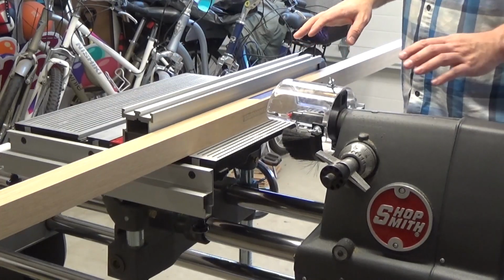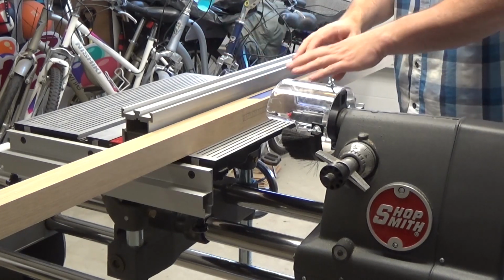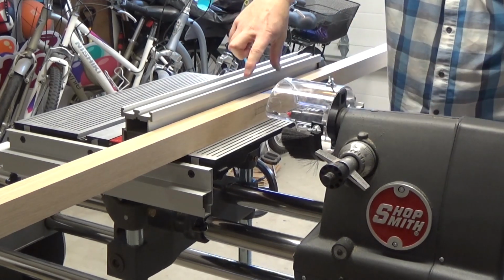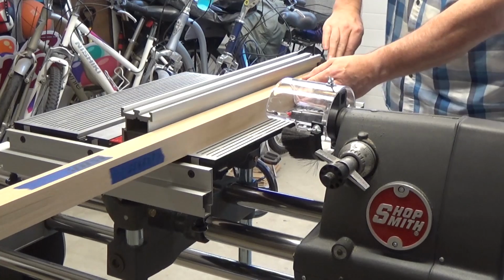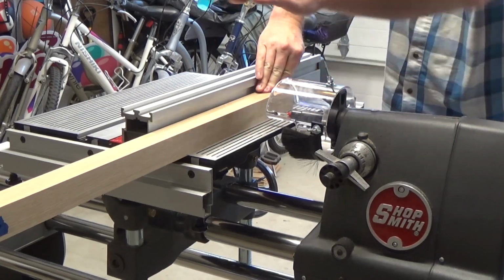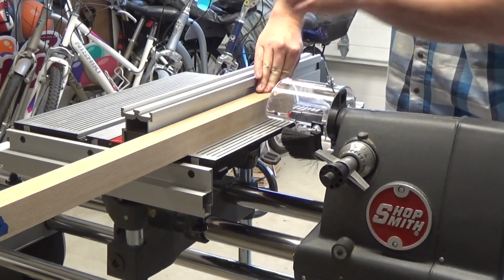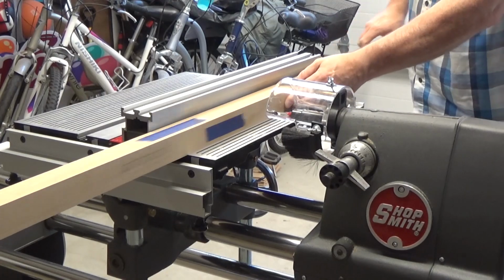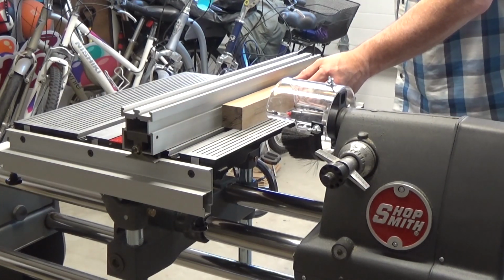People familiar with Shopsmith tools might be wondering why I don't use the horizontal boring feature of the Shopsmith system to make these mortises. Well, that might work okay for the mortises in the middle, but for the mortises way down here at this end, I would need lots of outfeed support since these boards are 1930mm long or 76 inches long. And then for the mortises at the other end, I would need lots of infeed support.